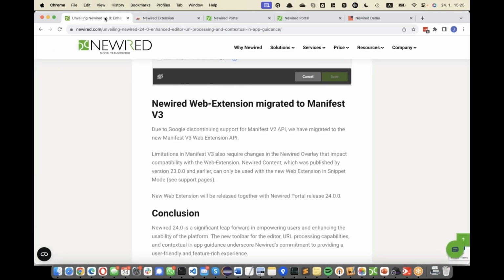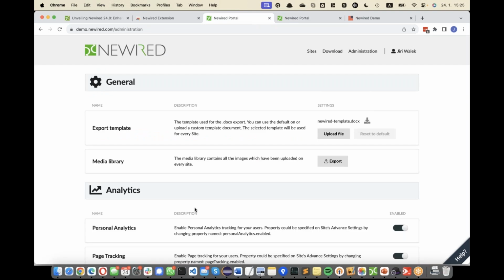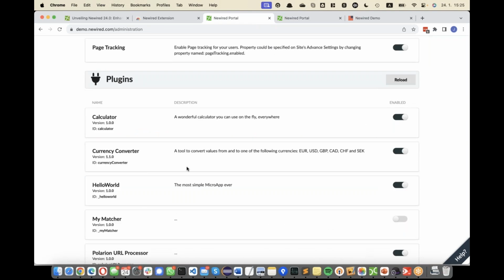This is simply based on the fact that Google has decided to really strengthen the security of what the extension is able to deliver. But for all the clients that are not writing custom extensions, nothing has changed. And I would say that 95% of our customers never write any specific plugins, and they just get what we provide out of the box.